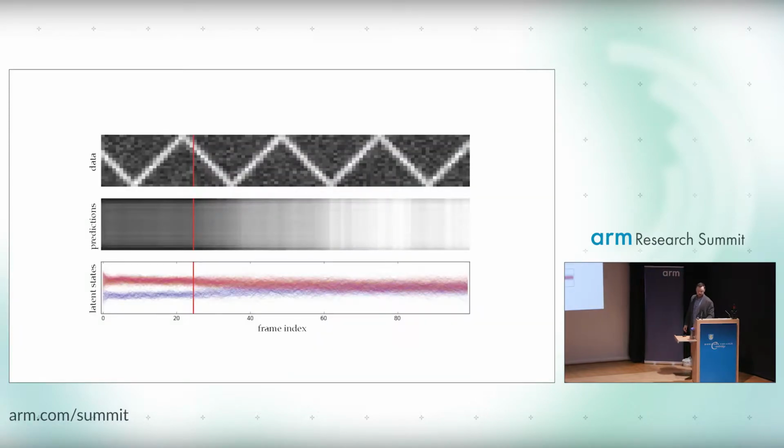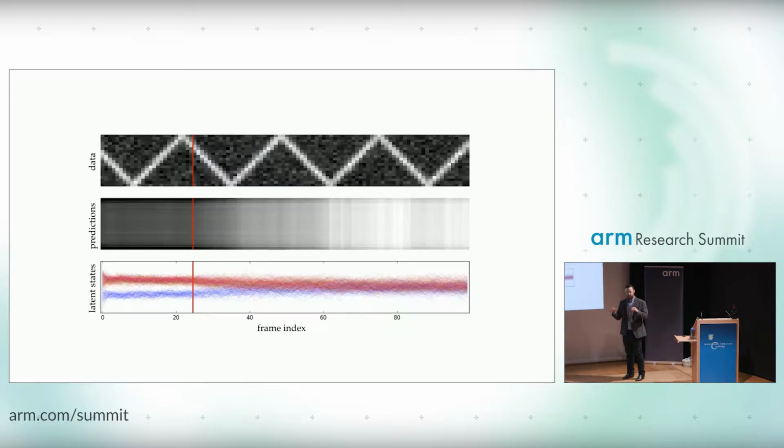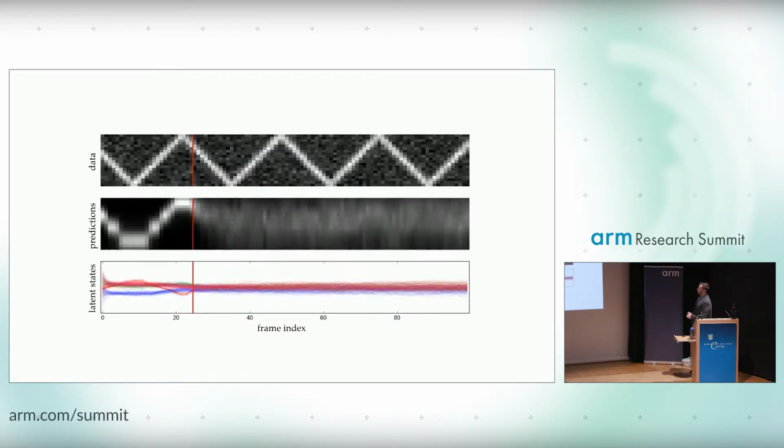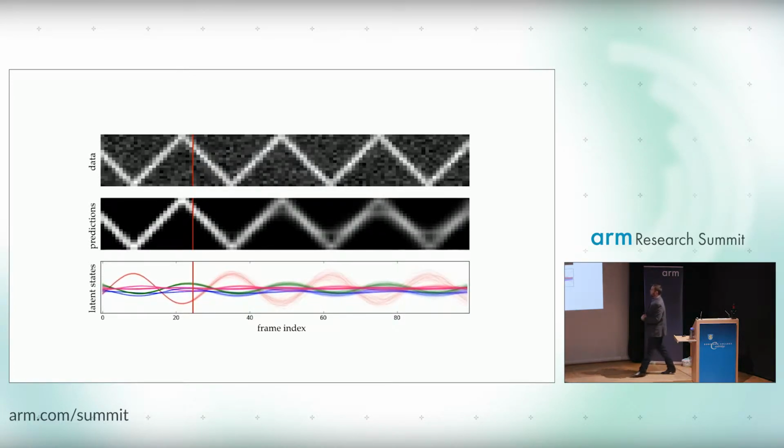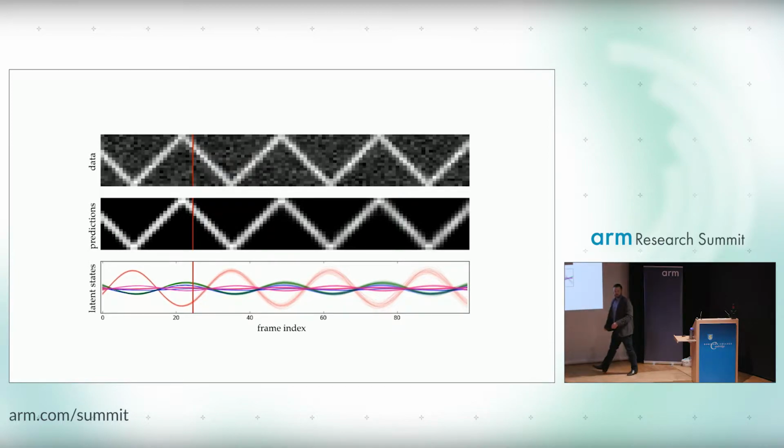But we can do kind of more interesting things as well. So here's a really simple toy data set of a puck moving back and forth in a one-dimensional space. And so the model is now trying to learn not just what the puck model is, but also the dynamics as it bounces off the edges of this little one-dimensional thing. So it gets to see what's going on up to the red line, and then it's being asked to extrapolate what it thinks is going to happen.